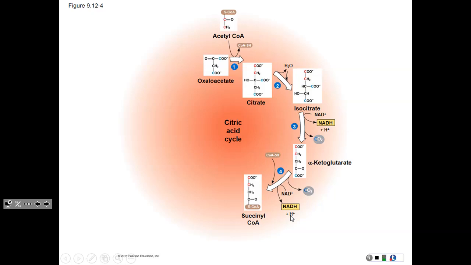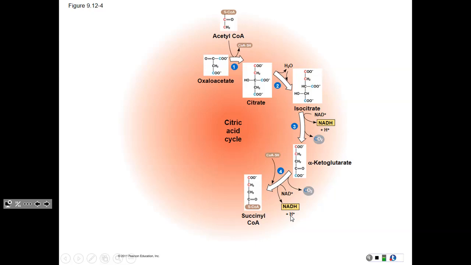The next step in the process is where we're tapping into that energy-rich alpha-ketoglutarate. We're going to the bank, and we're getting some more ATPs out of it. We don't get the ATPs directly, but we do get the synthesis of an NADH. And I keep telling you, you just wait. We're going to be happy to have all these NADHs when we get to the electron transport chain. So we convert alpha-ketoglutarate to succinyl-CoA. That coenzyme A shows up one more time. Out of nowhere, it got tacked on at this stage.